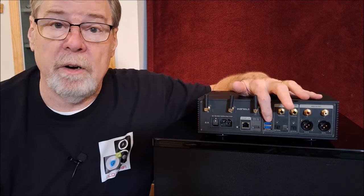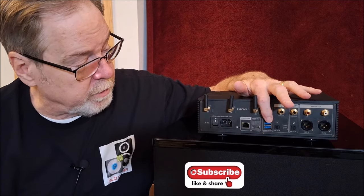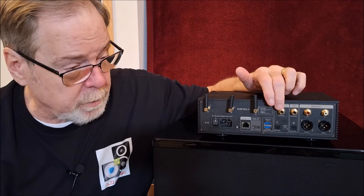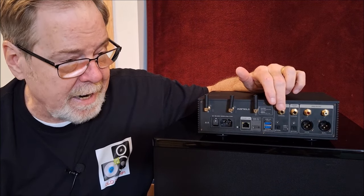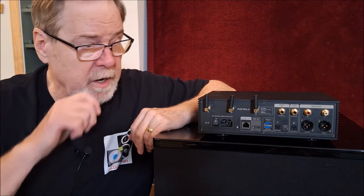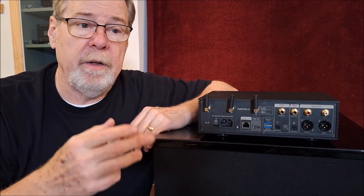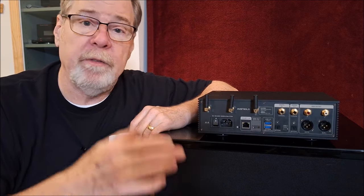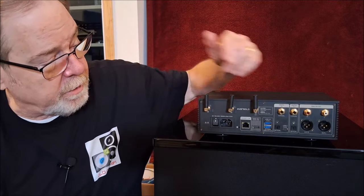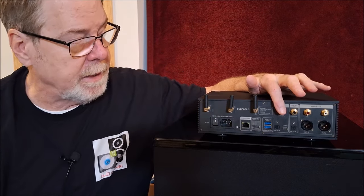There are two USB-A ports so you can connect a hard drive, memory stick, whatever — I did use that to play DSD files, which is a great feature for a streamer DAC. It has inputs so you can use it as a DAC: SPDIF, an optical input, and a USB-C, so you can connect your computer and run Spotify, Tidal, Qobuz, JRiver. I ran Audirvana through it. It's also Roon compatible, which is a very nice feature. Having those inputs eliminates one box in the system, potentially.